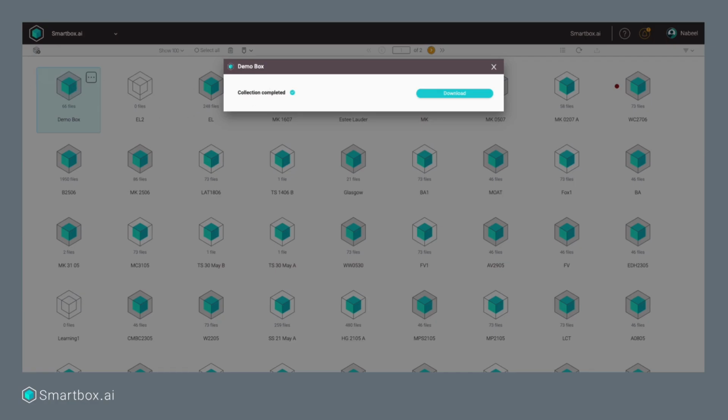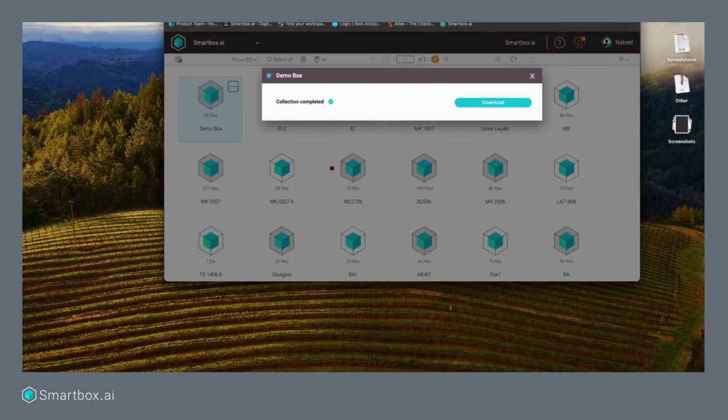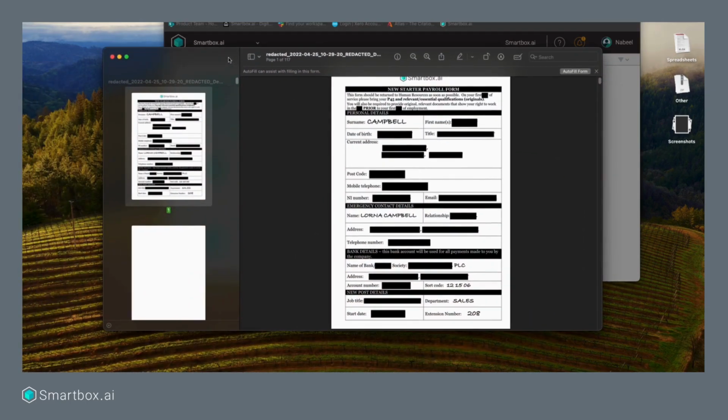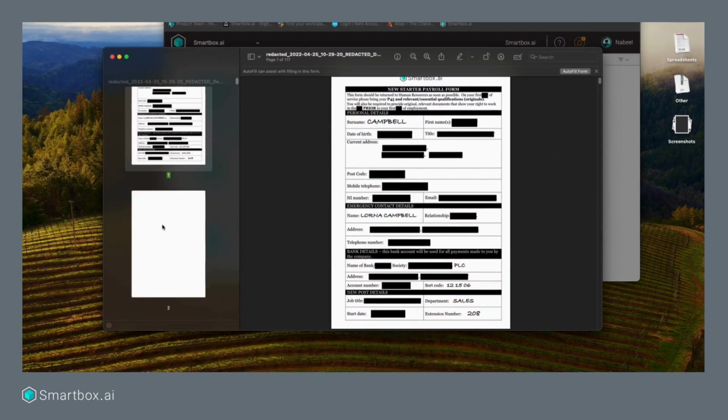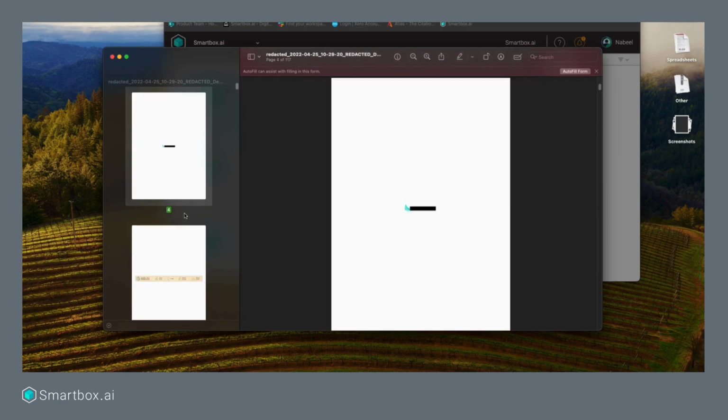What we'll do now is pull this file into the screen. And as you can see here, these are all the files that it has redacted, all into one PDF.